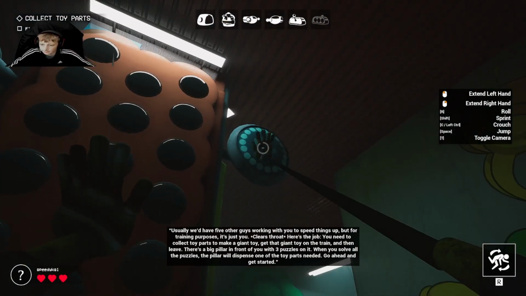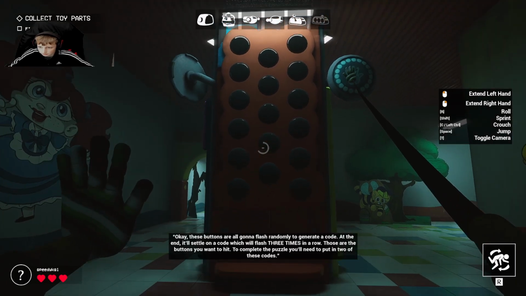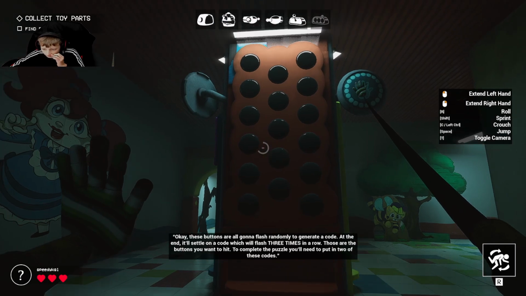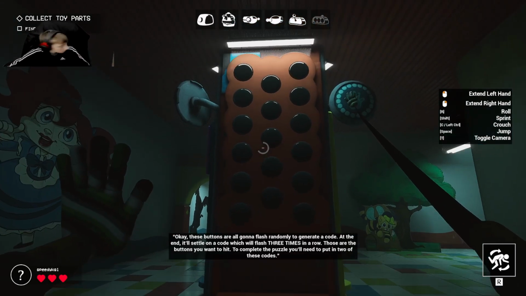That's weird. Okay, these buttons are all gonna flash randomly to generate a code. At the end, it'll settle on a code which will flash three times in a row. Those are the buttons you wanna hit. To complete the puzzle, you'll need to put in two of these codes.